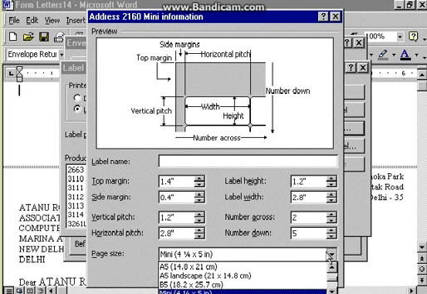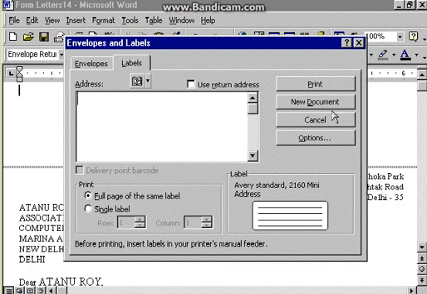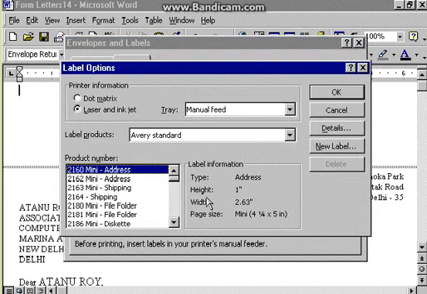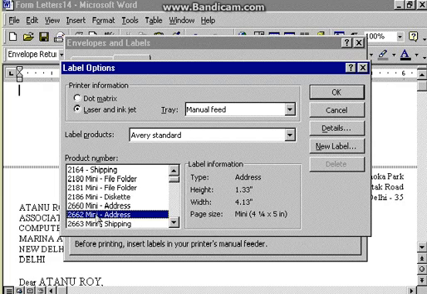I click Cancel. I click Cancel here as well to return to the main dialog box. And rather than printing this blank label, I'm going to create a new document of blank labels. I've got this option checked. No specific address in here. I just click Options for a moment and choose this particular option and click a new document.